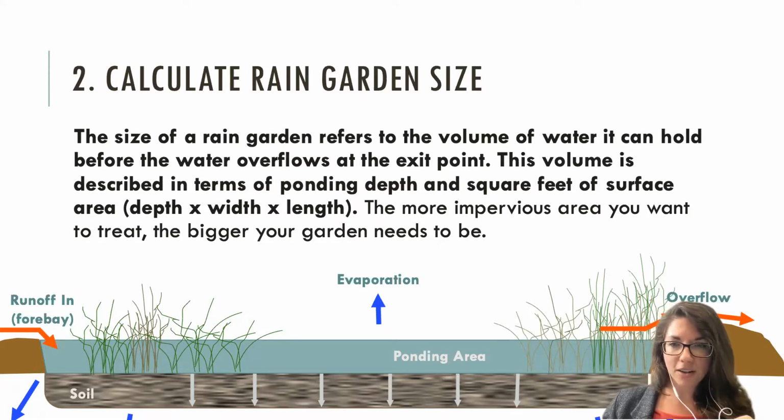Okay, so Hannah says, is a rain garden the same as a regular garden, but you're intentional about the placement? Good question. It's similar in some ways to a perennial garden in the sense that you are selecting native plants that are going to be low maintenance and hopefully come back year after year. Yes, you're being more intentional about your placement. The goal ideally is to help capture some of that stormwater runoff and help address pollutant loads that might be entering rivers and streams. So there's that intentionality, but it's also slightly more engineered, I think, than your typical garden. We are going to talk about that tomorrow, but you're calculating the size of the runoff and you're calculating your rain garden based on that.